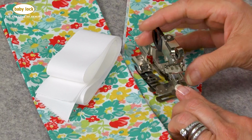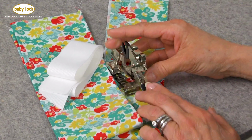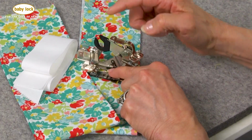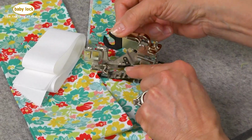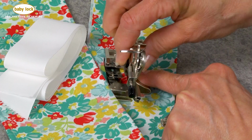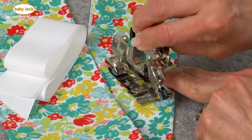Let's explore the ruffling foot and the many features that it has. So to begin with, this foot is a snap-on foot. And the other thing that it has is the ability to wrap around the needle bar, and the movement of the needle going up and down is what actually makes this foot gather fabric. And it can actually pleat it as well.